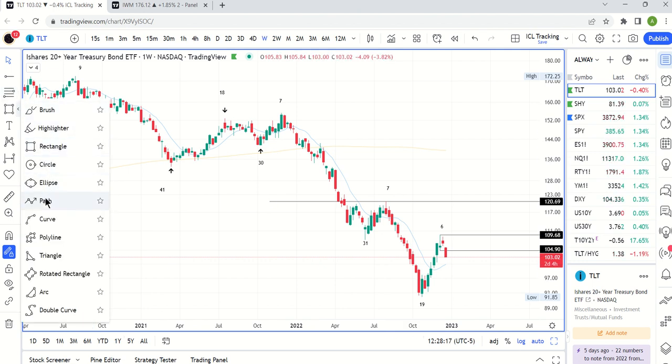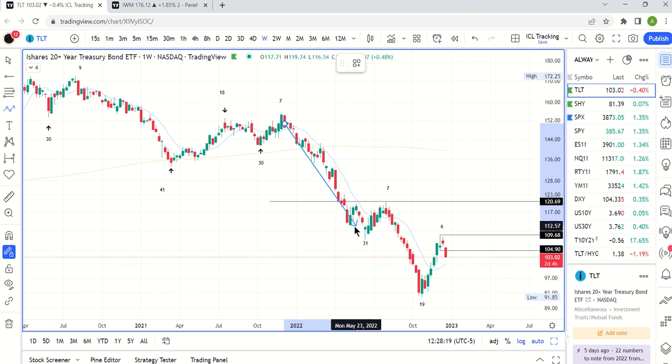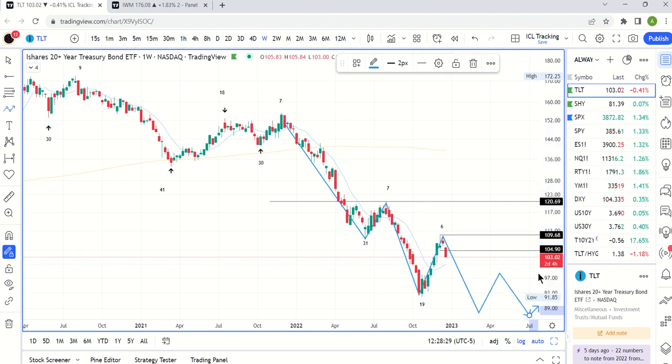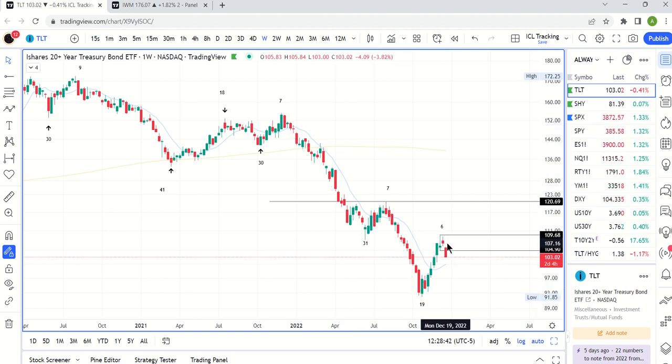My God, right? You just plunge, and then you bounce just a little bit, and then you plunge, and now you bounce just a little bit. And so now is this another plunge before a little bounce? That's what it's starting to look like. And again, the stronger the U.S. Treasury is, the higher the yield goes, the lower this thing goes. So this is not a good setup. Though it is potentially a good setup for TLT puts.